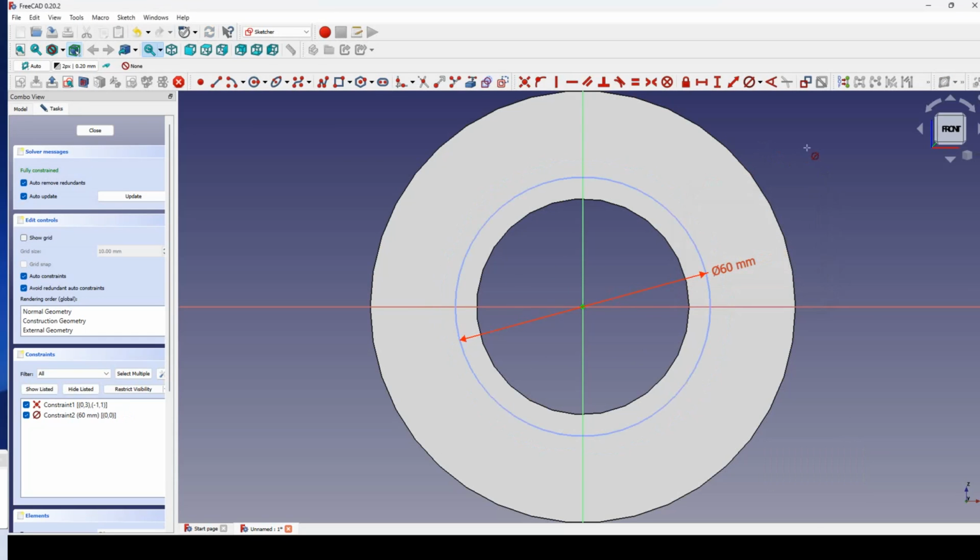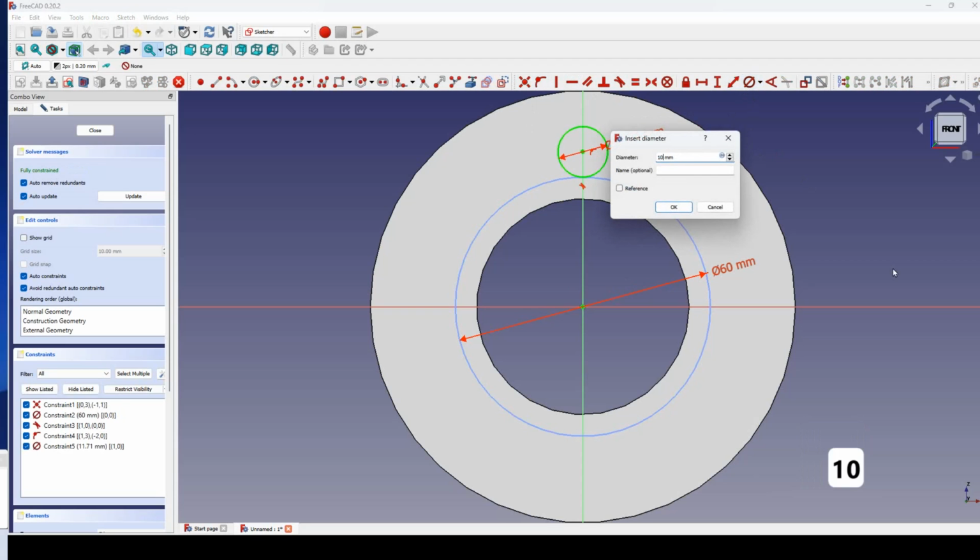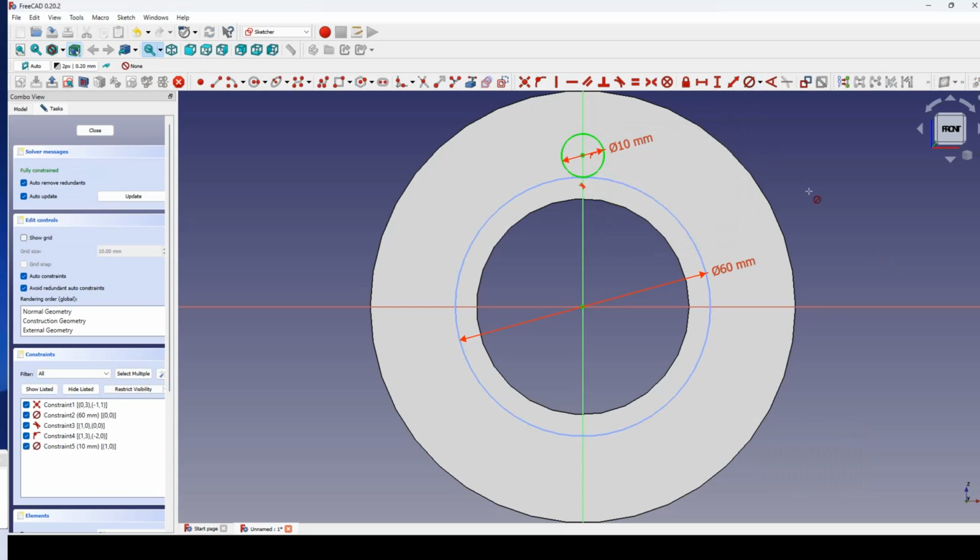And so the key here is that this is not going to create a feature. So now I do want to create a bolt hole to cut out. So I'll swap back to my normal geometry and make a circle here. I'm going to make that bolt hole circle and that reference geometry circle tangent there, and then I'm going to make that coincident to that. And then maybe I'll make my bolt hole circle 10 millimeters. Okay, right click out of that. So now I have a fully defined sketch, and you can see that my reference geometry is in blue, and the thing that I'm going to make my feature with is in green.